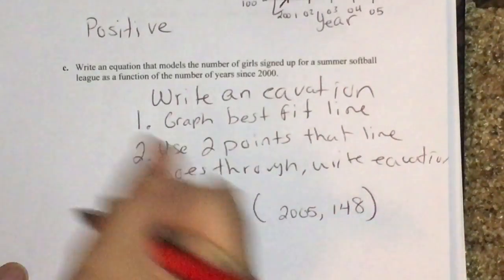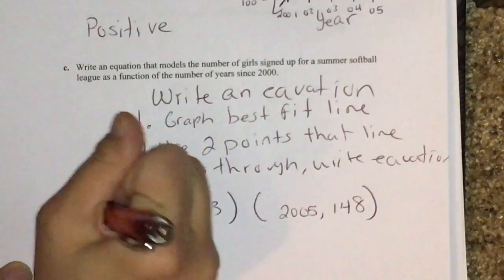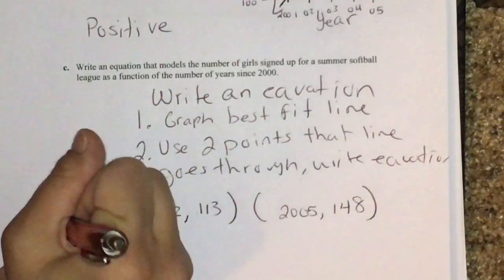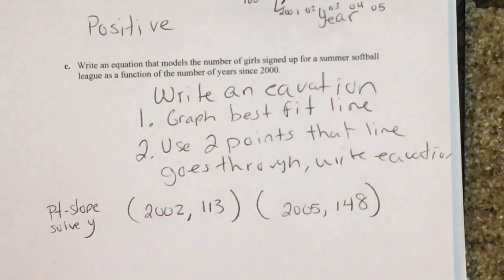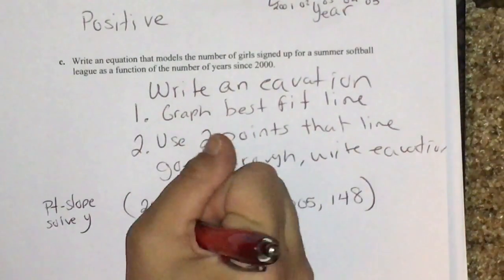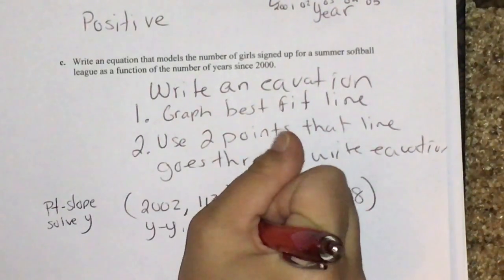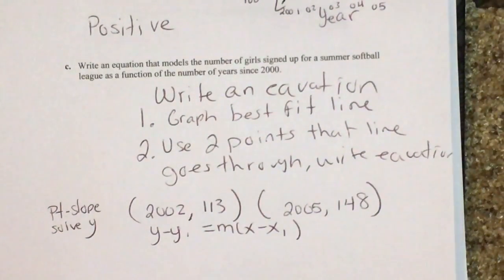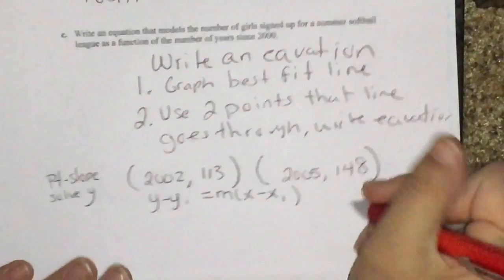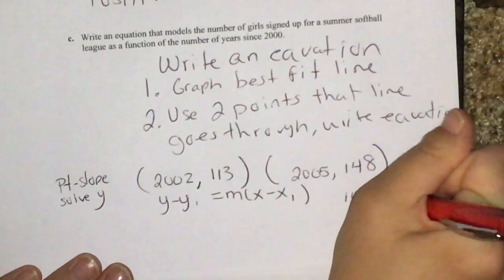Well, we can always put it in point-slope form first, and then solve for y to get it into slope-intercept form. Well, what are the 2 things we need for point-slope form? We need a point and a slope. We have a point. We actually have 2 points that we can choose from, but we don't have a slope. But it looks like we have enough information to find the slope. So let's go ahead and find the slope between these 2 points.